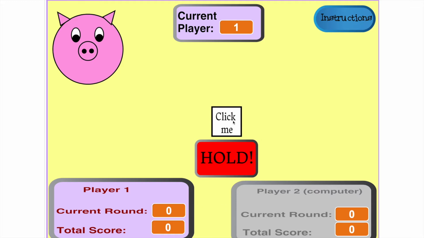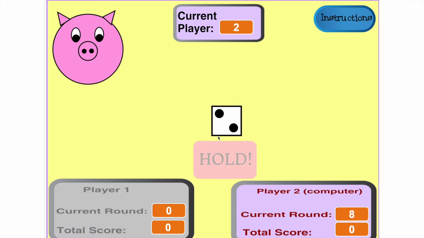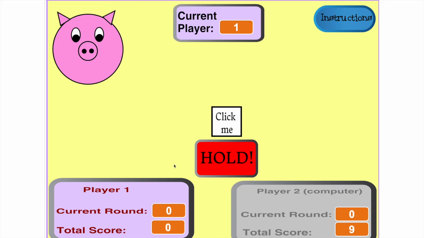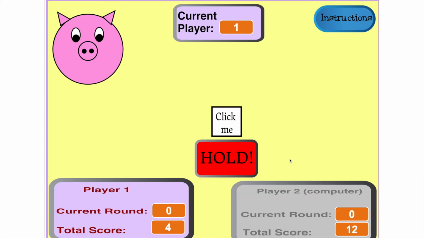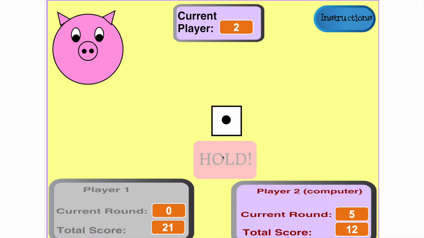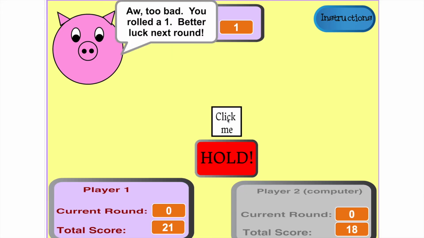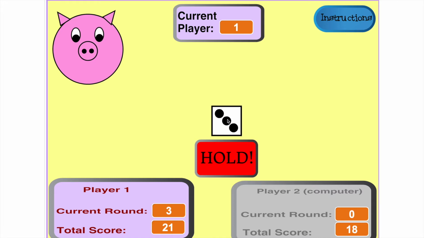So it's my turn. I'm going to click. And what happened was I hit a 1, and it automatically went over to the computer, and it turned that pink color to show. So I'm going to hold here, but now you can see it's the computer's turn. He got a 12. It's my turn again. I'm going to hold that, and looks like the computer hit the 1 right away. And so the computer is trying to beat me, which it usually does.